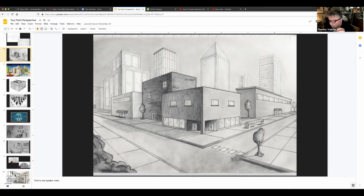Here's one that was done that they had lots of time, probably spent a week on it, worked on shading. In our final comic book project, you will probably do a bit of that, either in 1 point or 2 point. I'm going to leave it optional to you which one makes more sense. But as I said over and over again, 2 point really is easier because it's either left, right on the vanishing points or vertical for the most part.